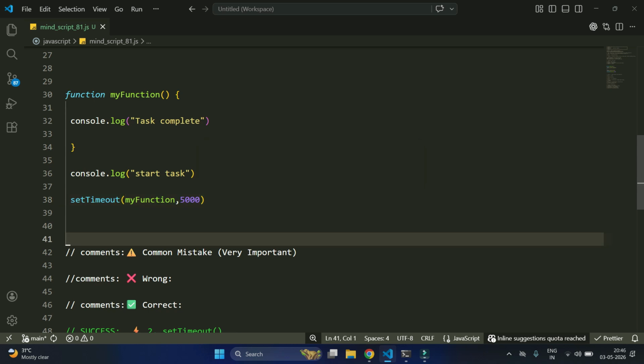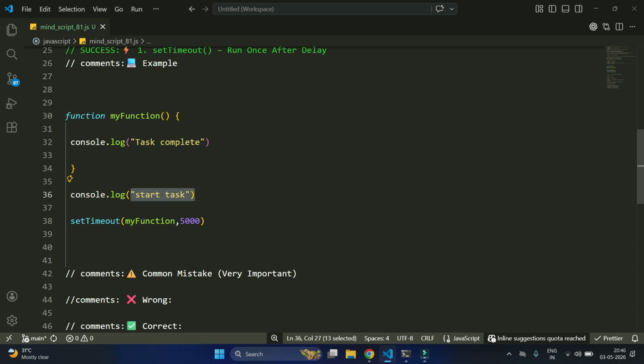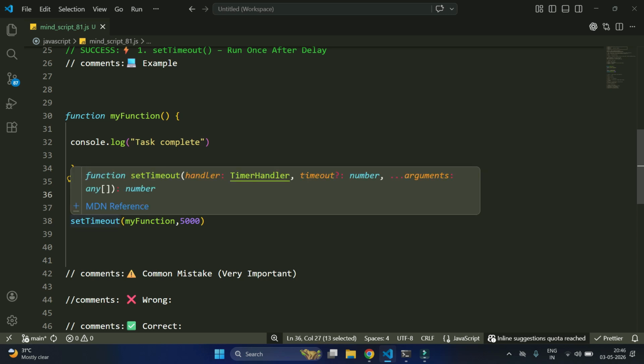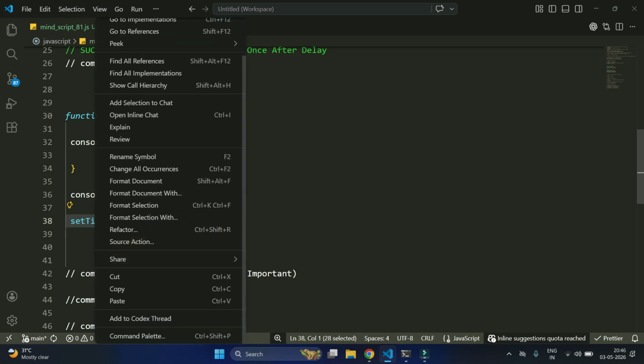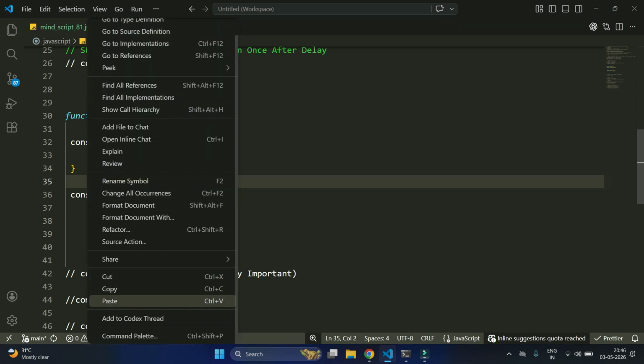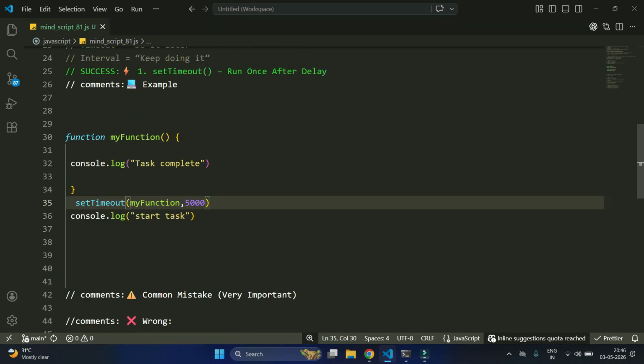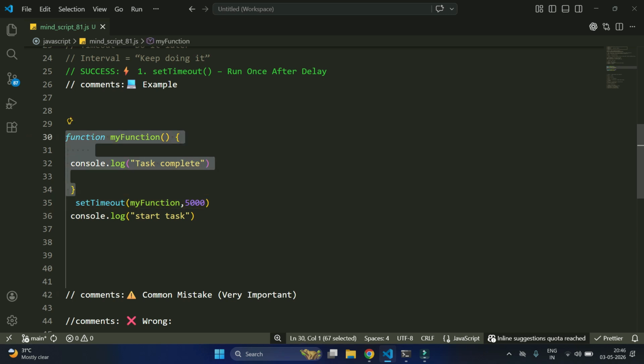Then you see what happened here first. This code will be executed here. Even this line of code, let's put it here. Why not? Cut from here, put it here, and then tell me what you got as output. Here first, this code call is fine, but this will be executed after 5 seconds. This start task runs immediately and setTimeout schedules my function after 5 seconds. This function will be executed after 5 seconds.